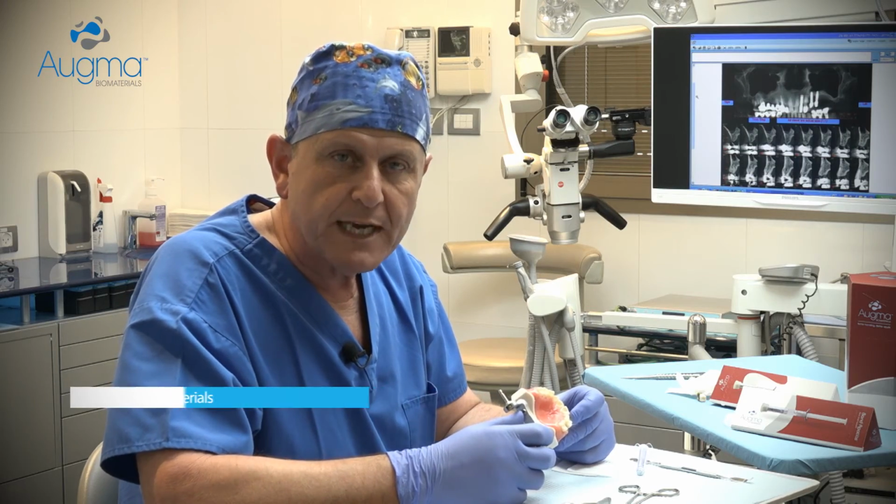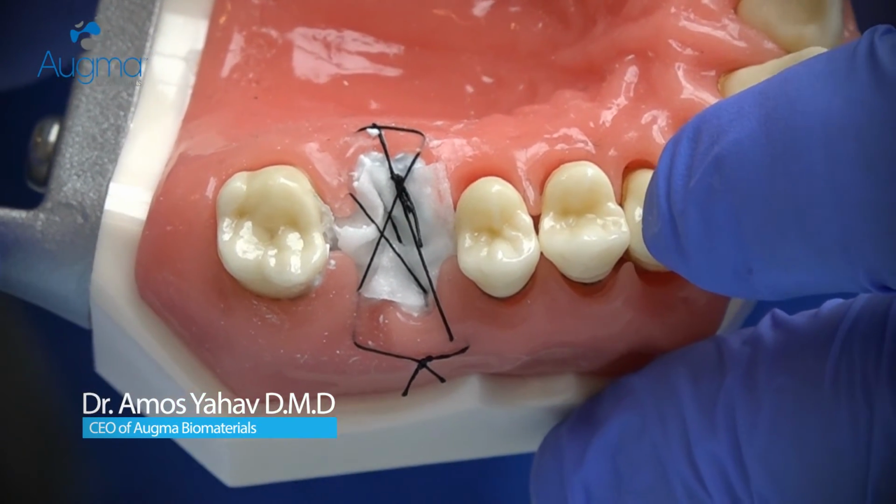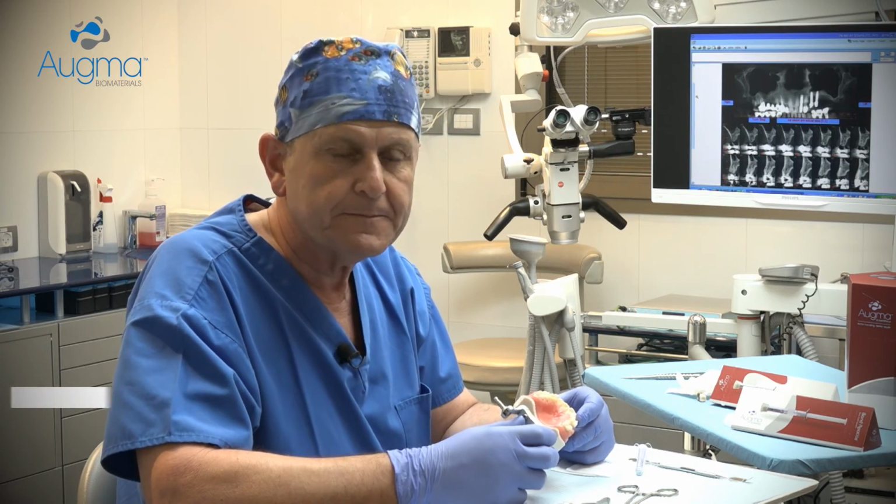Now the graft is protected and you can leave it exposed in that way. Soft tissue will migrate above the graft and will close the area. That's all.